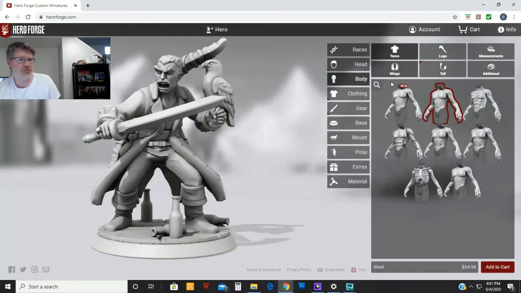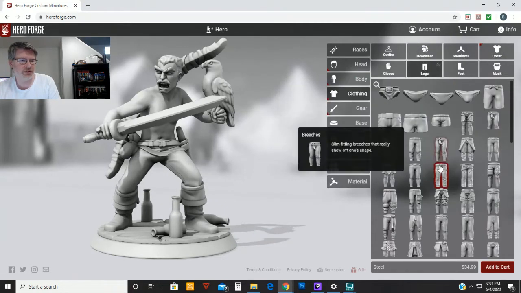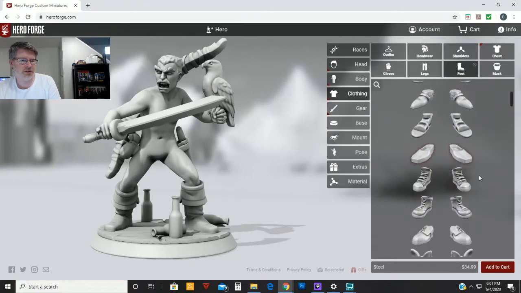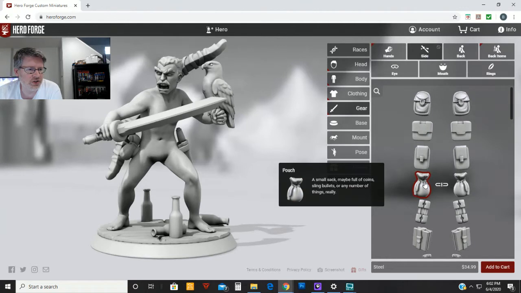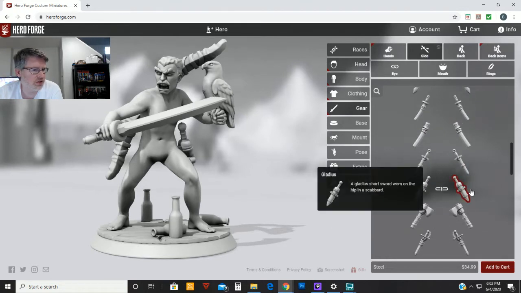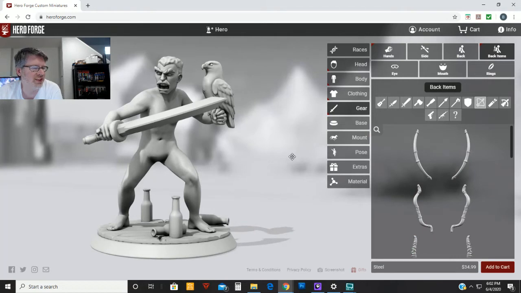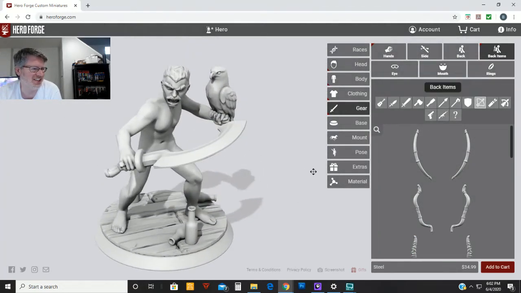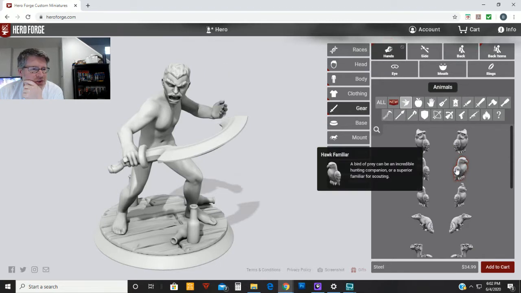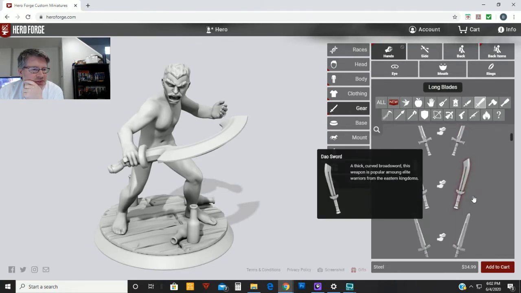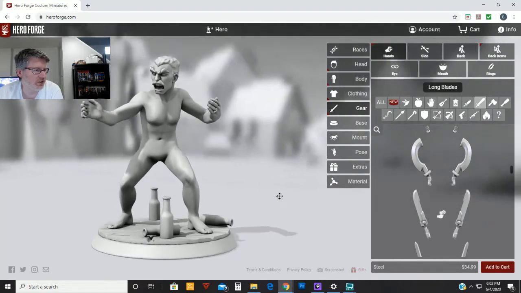Body. So, let's take off his clothes here. Chest. Legs. Feet. Where are your boots? Nikes. Gear. Let's get rid of his money pouch. Oh, actually, added a dagger. So that's good. Back items. Let's get rid of the bow. He looks ridiculous as a naked dude with a falcon. All right, so hands. Let's get rid of his bird friend and his nudity protector. He's getting more towards normal. We'll deal with the rings in a little bit.